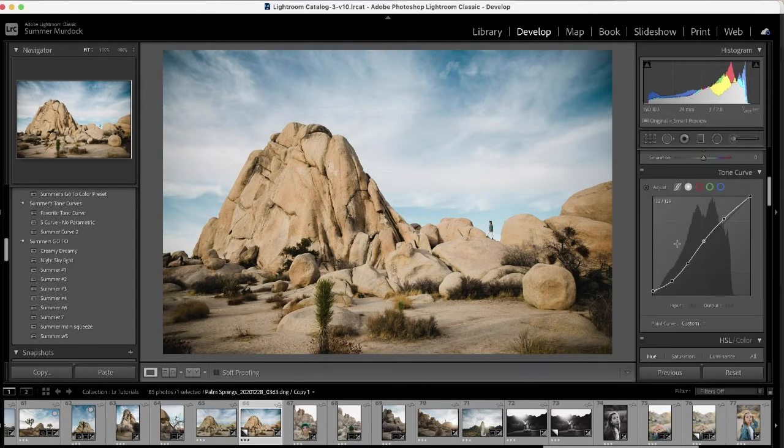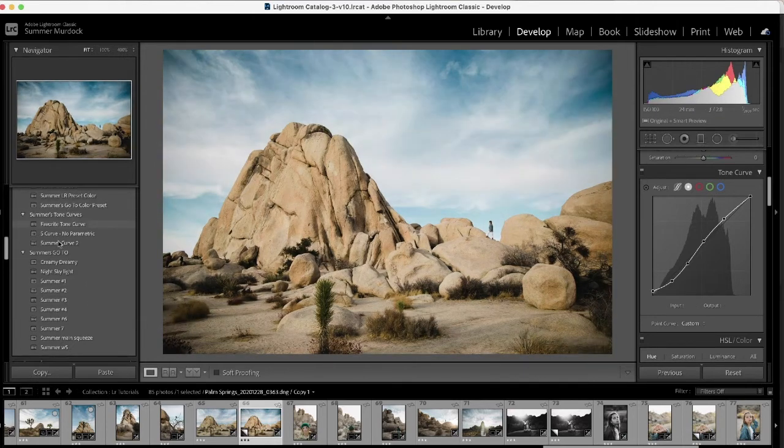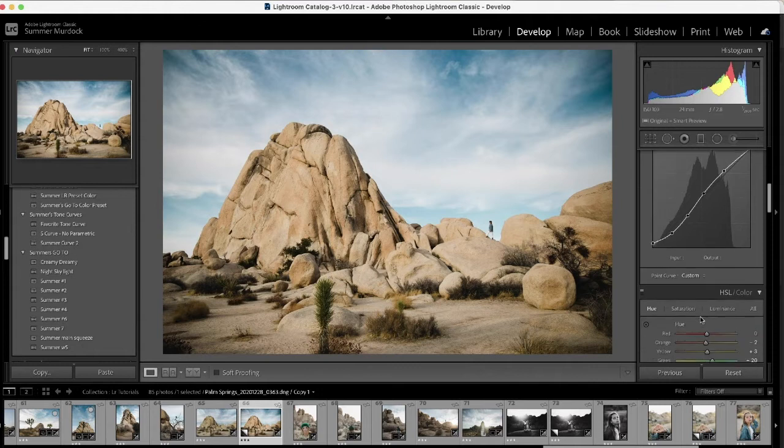Next thing is the tone curve. You can see my preset already applied a really nice tone curve, and it looks pretty dang good. So I'm not going to mess with it. Tone curves are so powerful. I always recommend, I even have just tone curves only here if I want to hand edit something just to give me a base, right? And then again, every image needs to be tweaked.